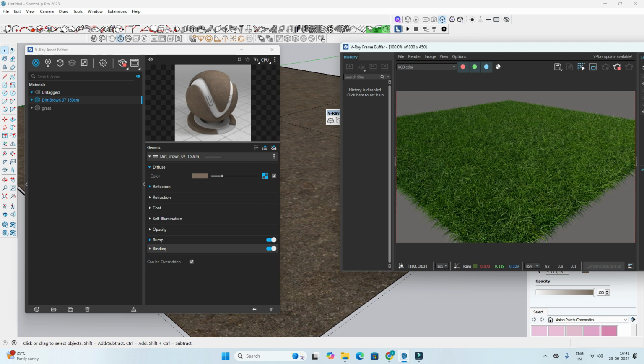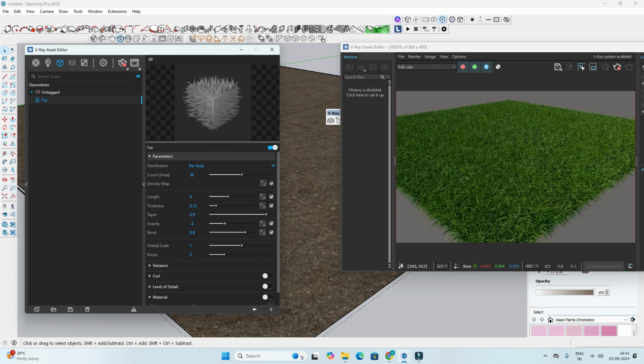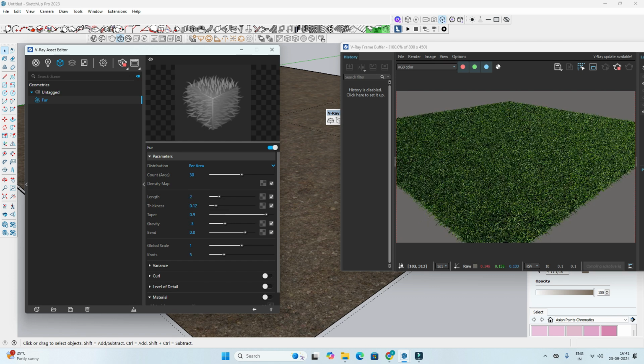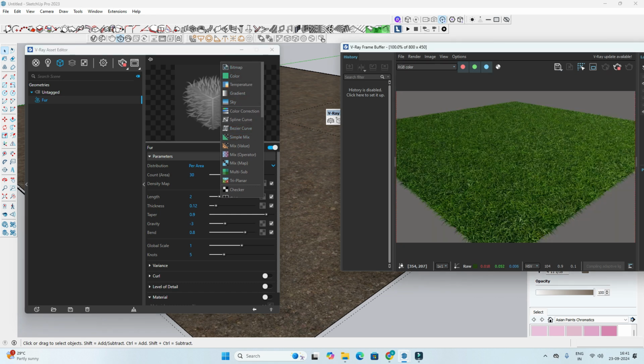To remove the grass here, the technique is, I am going to this location, go to the fur now. In this fur, I'm going to the length setting. By default the length of this one is 4. I'm going to give this one 2 only now. After giving this 2, exactly on the right side of this one we have a box, right? Here we have multiple options. In that we can load some black and white images. Now what black and white images will do is, wherever you have a black color, that place is not going to generate grass. Where I have a white color, that place is going to generate grass.